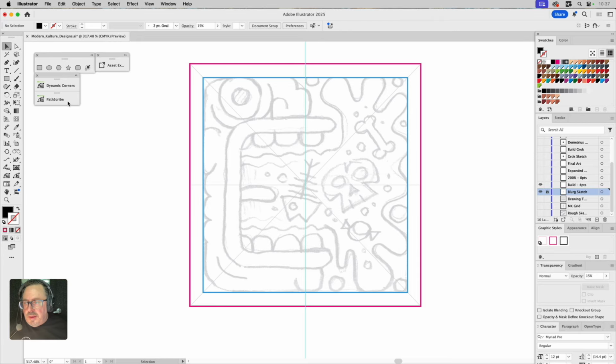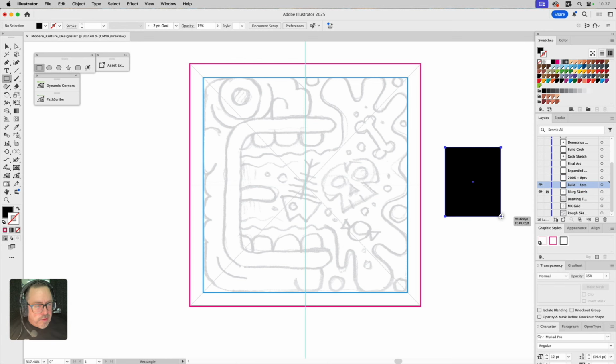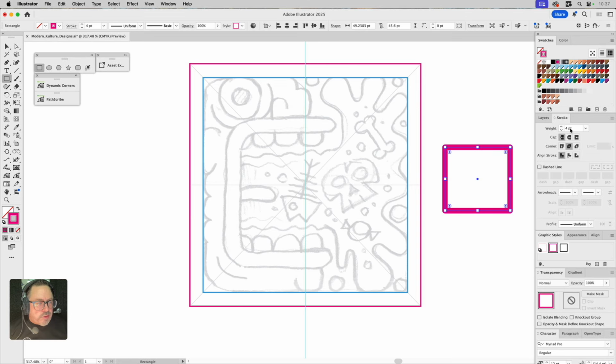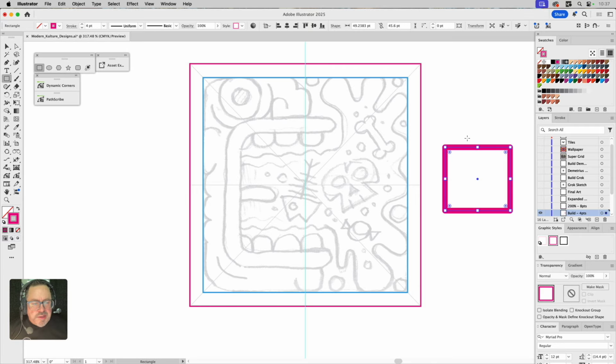So if I just create a box on the build layer here like this, and I click on this graphic style, this is the thickness. If we go to strokes, you can see it's 4. So this is the thickness we're going to build out, and that seems like pretty thick, and it is. And that forces me, as I'm working, to keep things as simplified as possible. So I might build some shapes using this thickness here.